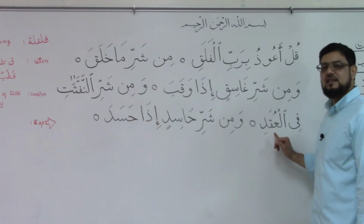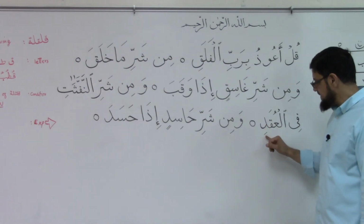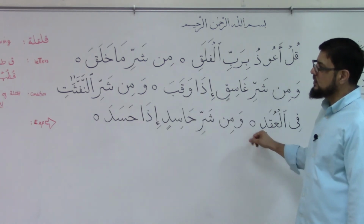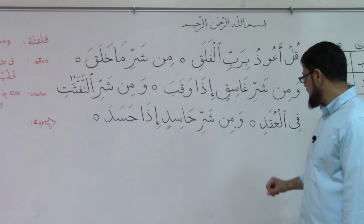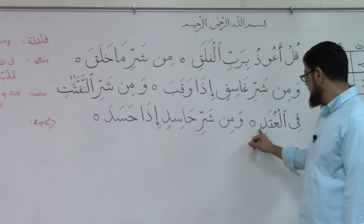Fil uqadi. When we make the waqf, we make the last letter sakin, so the dal will be sakin. When dal becomes sakin, it falls into the rule of qalqala. Remember, qaf, ta, ba, jim, dal. Now dal is sakin, let's do the qalqala. Fil uqade. Smile on the dal.